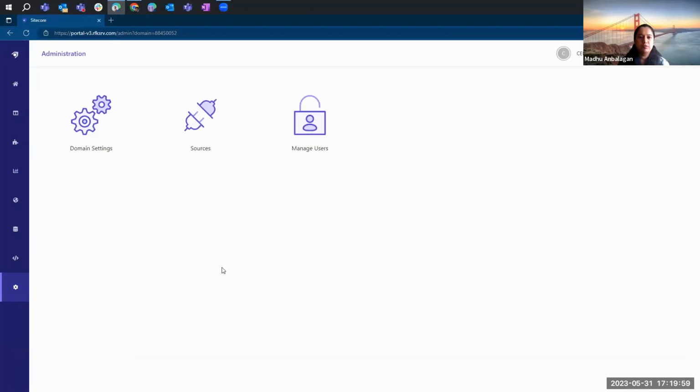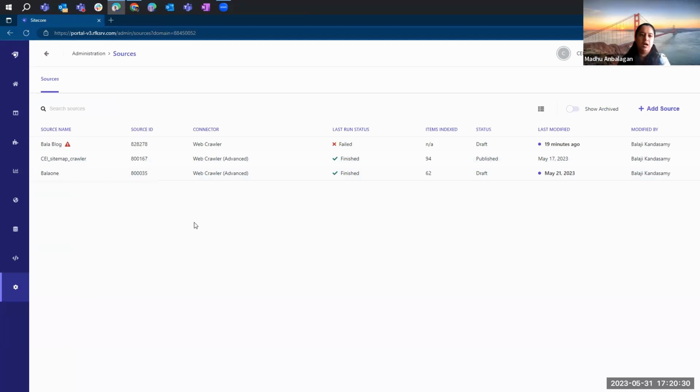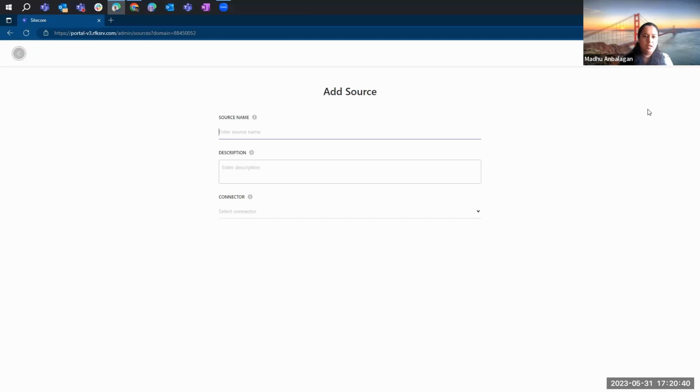So this is the sandbox we got from Sitecore. It is easy to get the sandbox, and it's free. You just need to reach out to the partner enablement team and they should give you the credentials. Once they give you the credentials, you can log in, and this is how the entire thing looks. We have lots of options on the left-hand side, and now we are exploring the administration part of it, where you can see the sources. Once we go in there, we can add our blog, our website, or anything we would like to index as a source. So let's add a source, and we can call it PGHSUG.